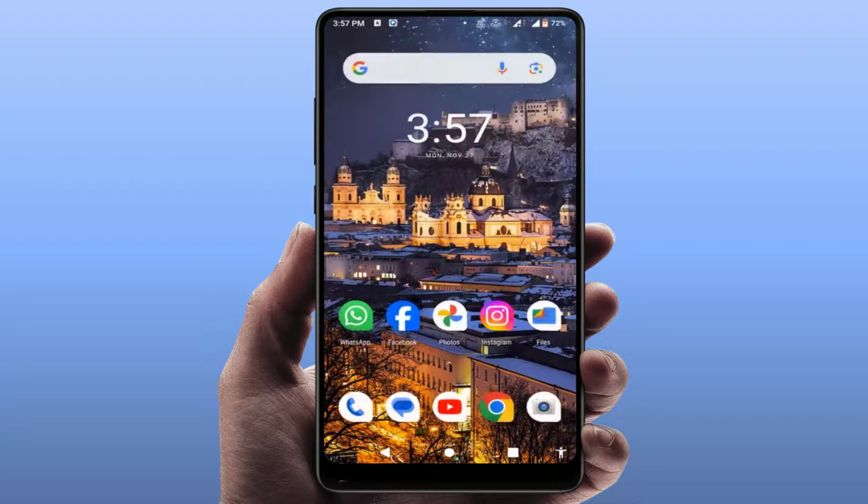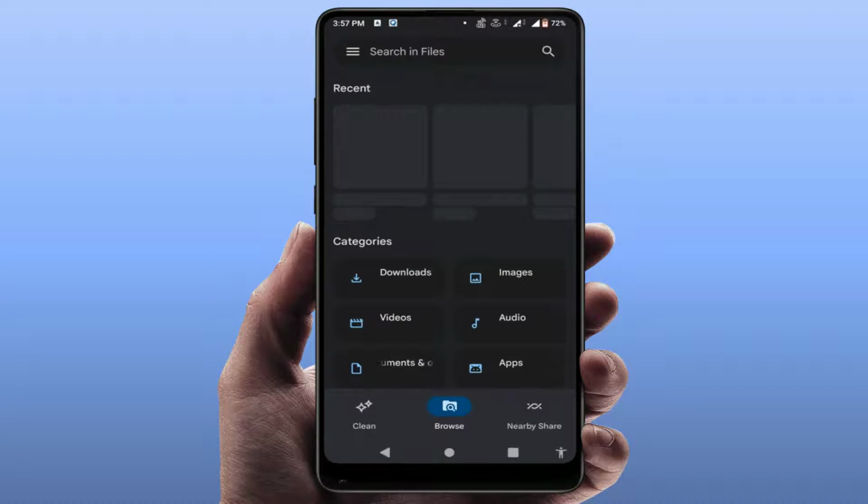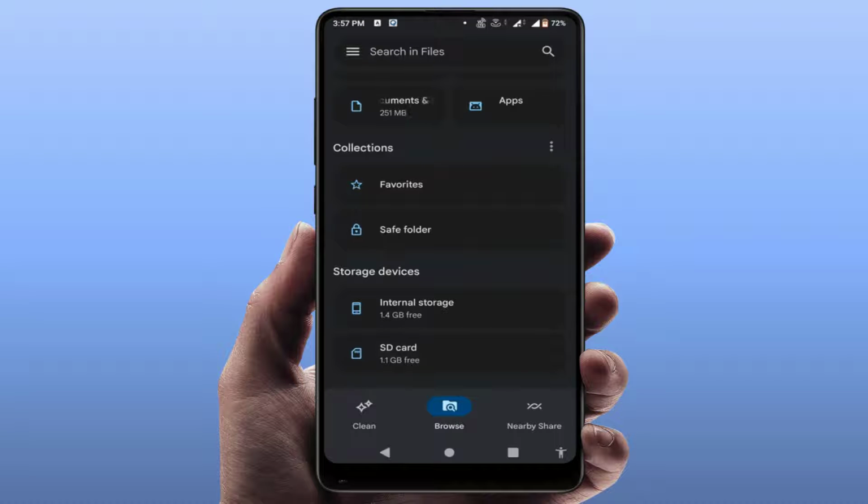Still, in case you are facing the same type of problem, now what you need to do, you need to check your phone's internal storage. Okay, if your phone's internal storage is not free, at that time guys, you can face this kind of irritating error on your phone. Not only for the messaging app, you can face this type of error message for other apps. Okay, just free up your internal storage, it will fix your problem.